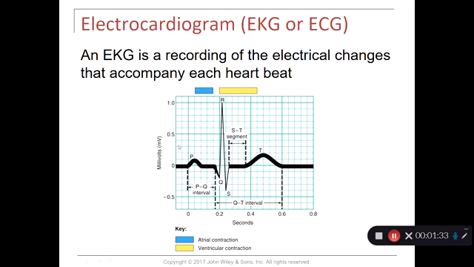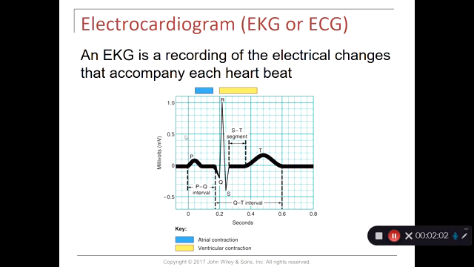You'll notice that it has a P, Q, R, S, T, and all of it's based on milliseconds and millivolts. Remember back when I'm talking millivolts, and I'm going to be using the term depolarization, repolarization. Remember that depolarization, the cells have that electrical balance where it's more positive outside than it is on the inside, so it has a net negative charge.